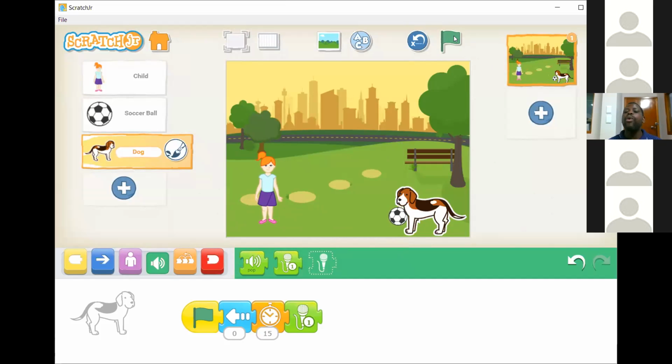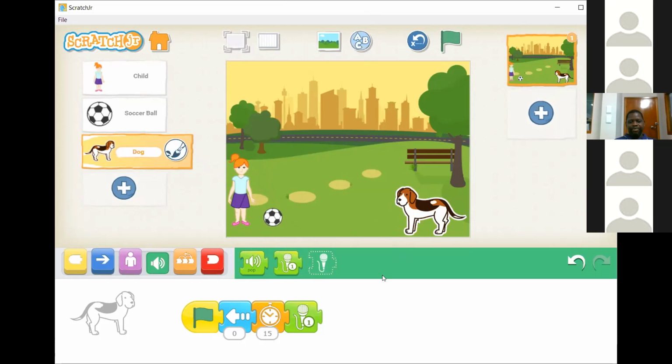So you have to work on your timing to make sure that the dog does not bark immediately when Mary moves, because our story was saying when Mary kicks the ball, the ball should move first before the dog starts barking. So it will depend on what you are coding. This is the story that I'm coding, that it should only bark when the ball is coming towards it. That's why I'm adding the wait times and all that.